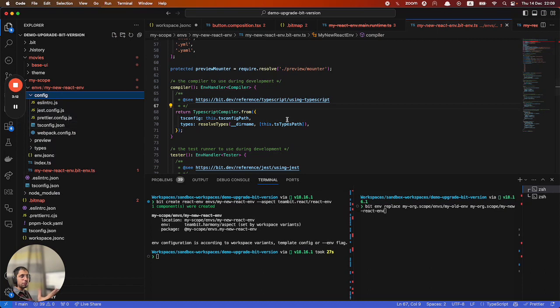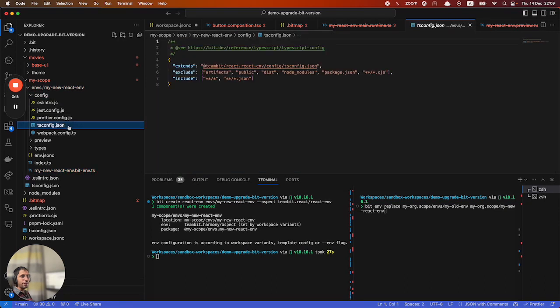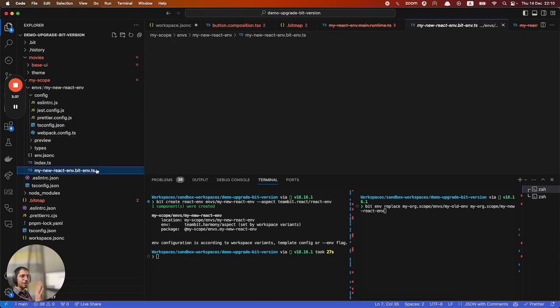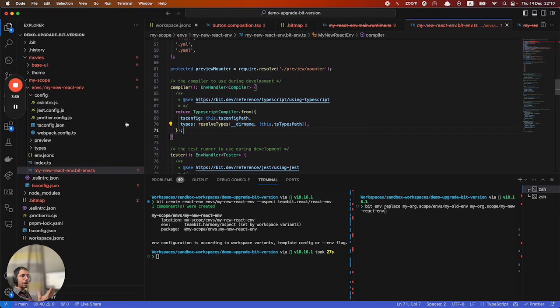For instance, with tsconfig, here we have a TypeScript compiler. You tell the TypeScript compiler to take the config from this location, which is over here. All this does is inherit the TypeScript config from the core React env, and then there's any customizations that you want to add in. These are actually just what's in that React env; you just have to add it again, so that's why it's here. But this is essentially exactly the same setup as the core React env, but everything's in front of you.